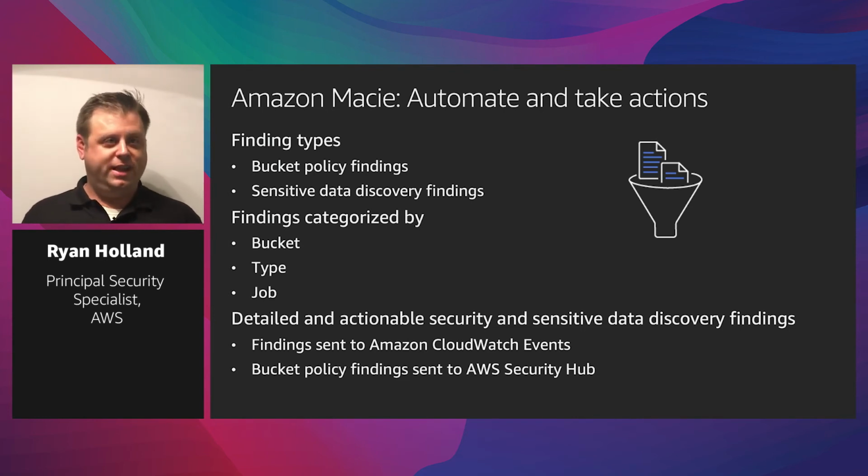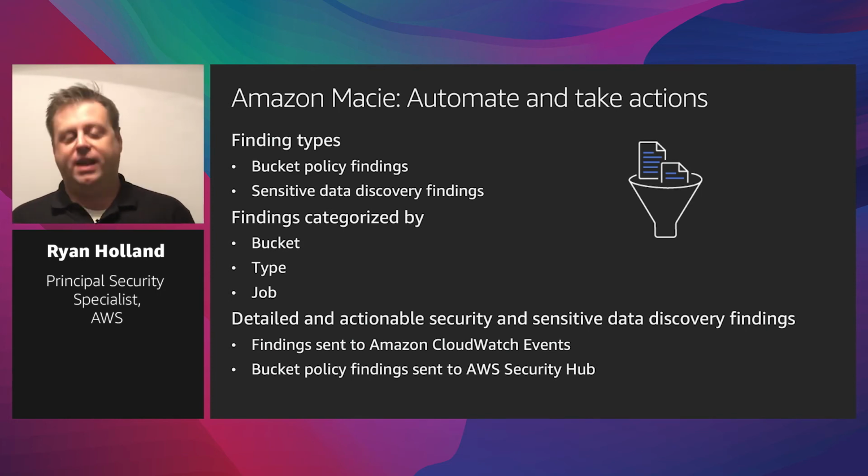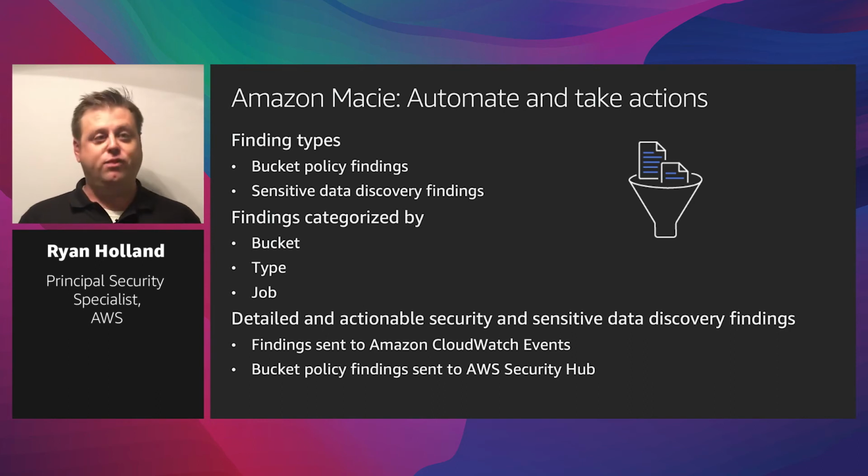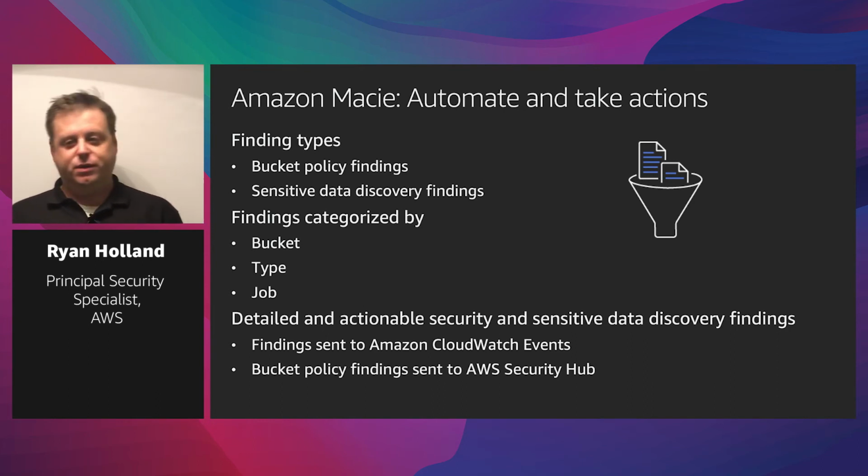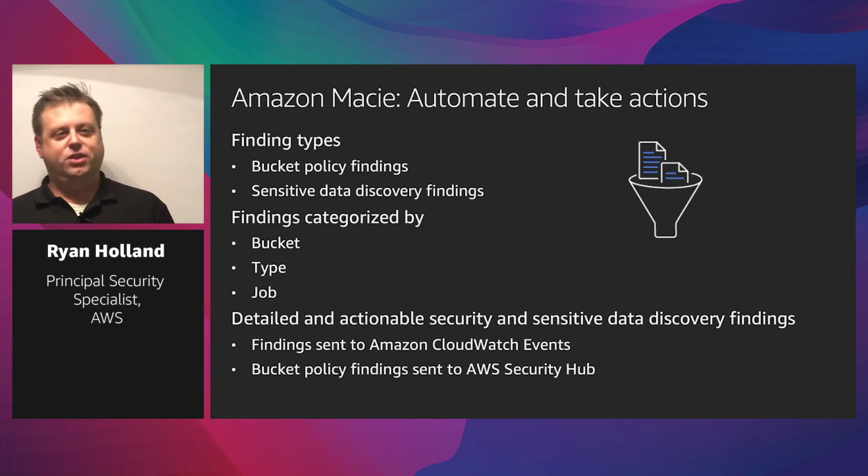We will have a record that we did check it. So that way you can look and see at this particular time as part of this job, this object was in fact inspected for sensitive data. And for the objects that do contain sensitive information, we will add additional detail that's not present in the findings, which again is the location of where we found the sensitive data inside that object. So if you need to go do a deeper dive and actually see what was the actual information that was found, you have now the location, which will be like a line number or a record ID. So that way you can quickly and easily identify the sensitive data inside the object.